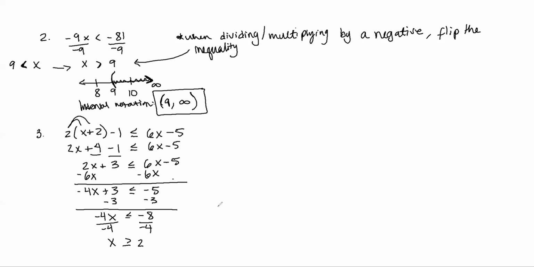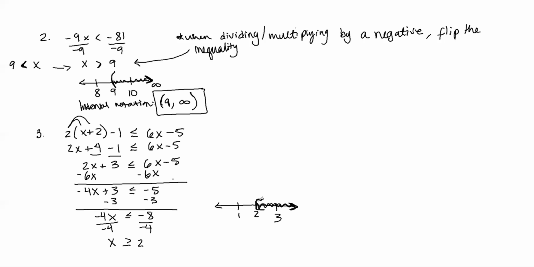Now, if we go ahead and graph this one, I'm going to put 2 in the middle. I'll put 1 on the left, 3 on the right. Are we going to use parenthesis or bracket here? Well, we'll go ahead and use a bracket because it's greater than or equal to, and shade to the right or to the left. Well, we want everything that's greater than 2, so we're going to shade to the right. So bracket faces to the right, shade to the right.